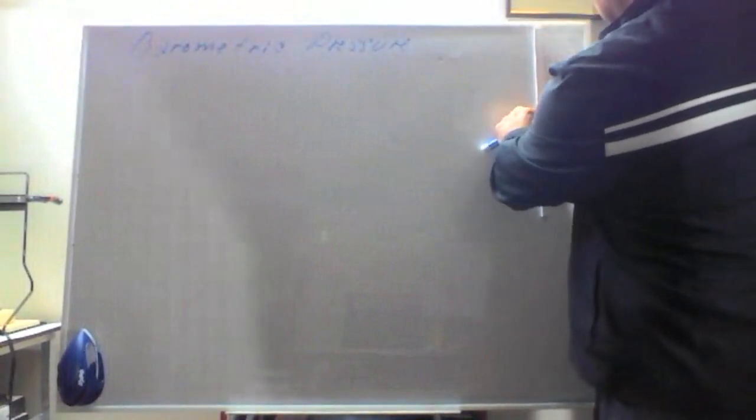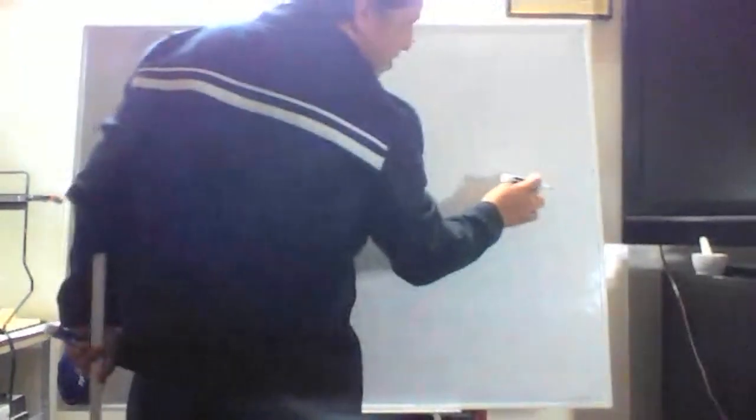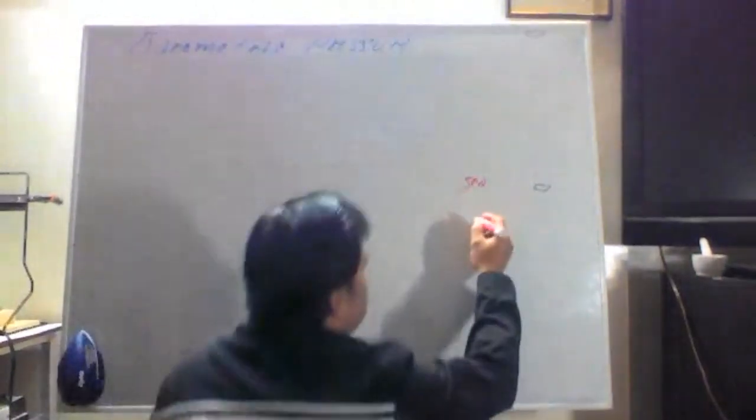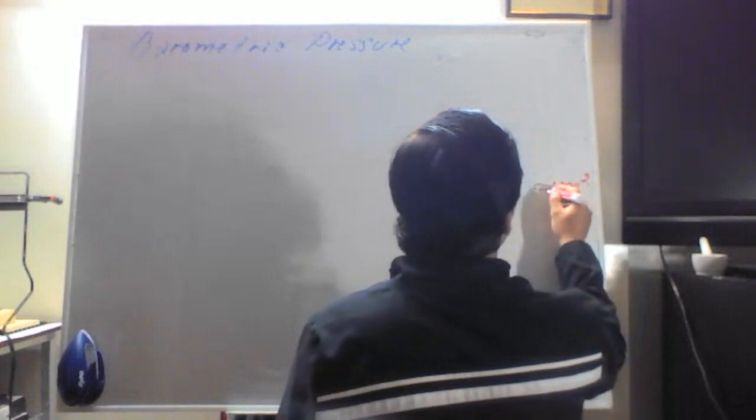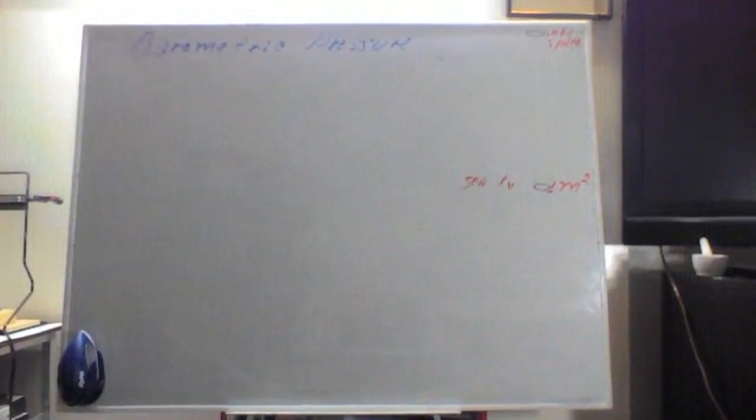Let's suppose you have here a column of air. So we're going to draw here a little column of air. The column of air has a cross-sectional area, and it has a height. We consider that the base of the column is at sea level. So this is sea level. And this area is exactly 1 meter square. The column of air starts at sea level and goes as high as the atmosphere gets, so that's into space, where the atmosphere ends finally.